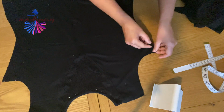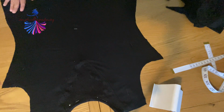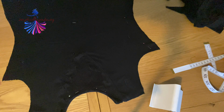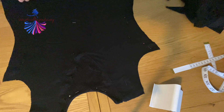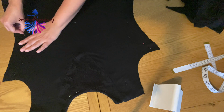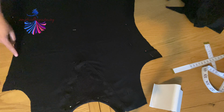So before sewing, I will fix this fabric, front and back parts, again with a sewing pin. Because it has lining as well at the same time, so they stay together, they stay intact, and they do not slip from their place. So it is better to fix them with the pins before I take it under the sewing machine.